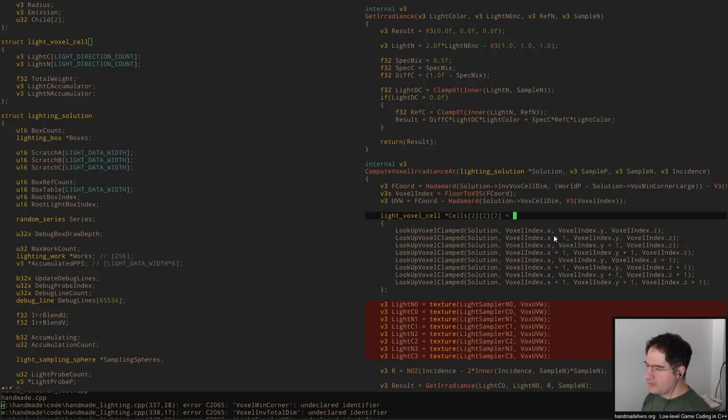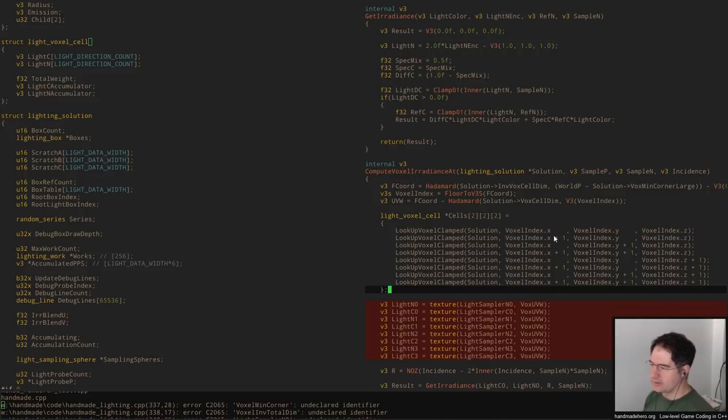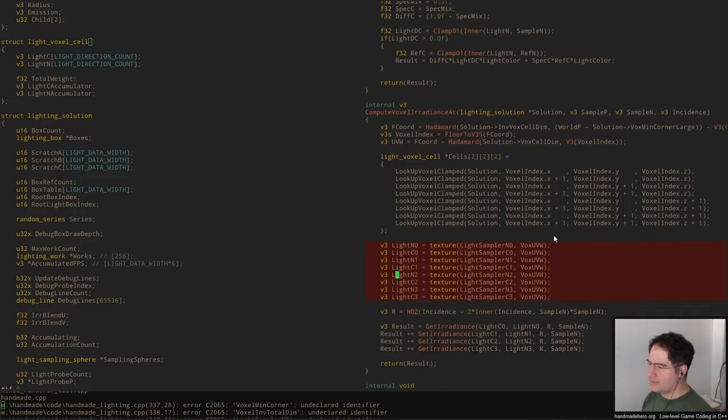Right? And so as you can see, all I'm doing here is taking every possible combination. If I space these out, you could see maybe a little bit better what I'm talking about. But we're just doing every permutation of x down the line, plus 0 plus 1, plus 0 plus 1, plus 0 plus 1. Then we're doing the half cadence on y and then the half again cadence on z. And you can kind of see that just gives us all the permutations of plus 0 and plus 1 for each of these. So that would get us all the voxels, and some of these may be the same voxel if they had to clamp, but we're going to let the clamping function do that.